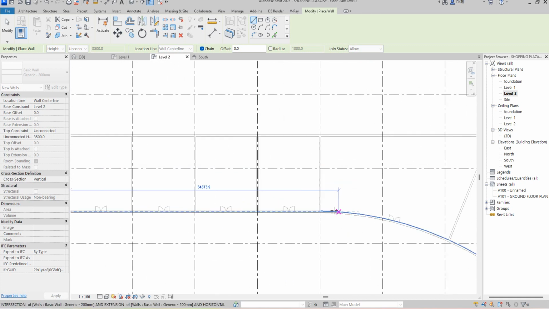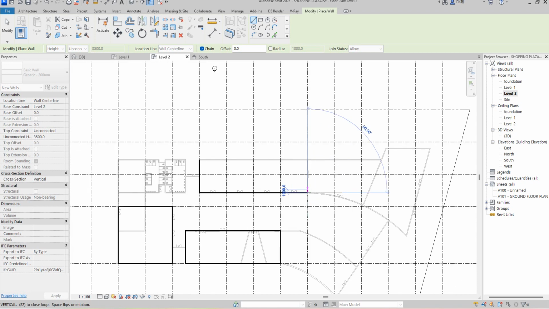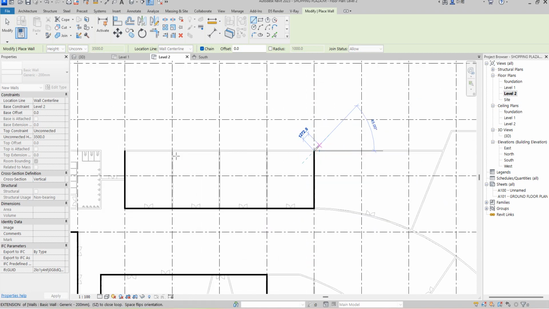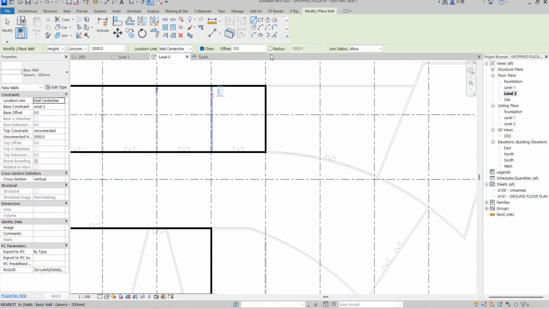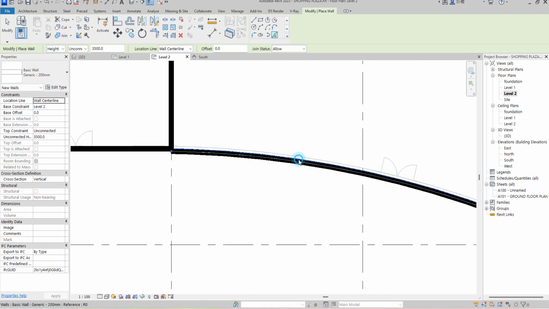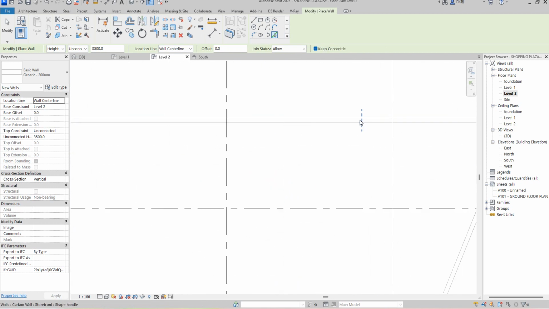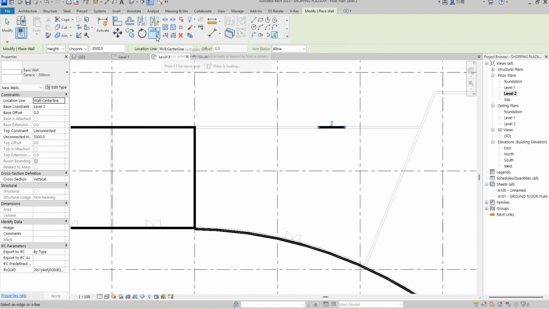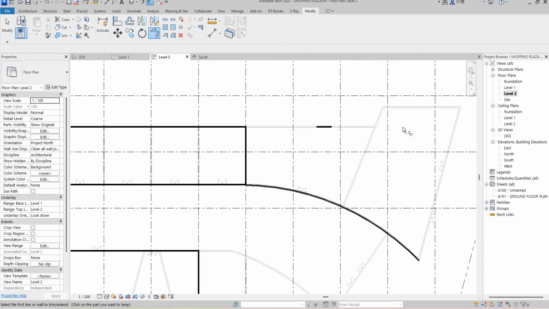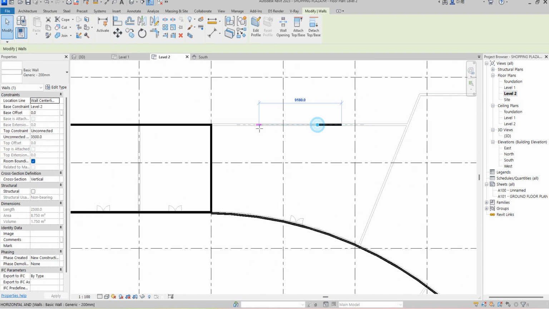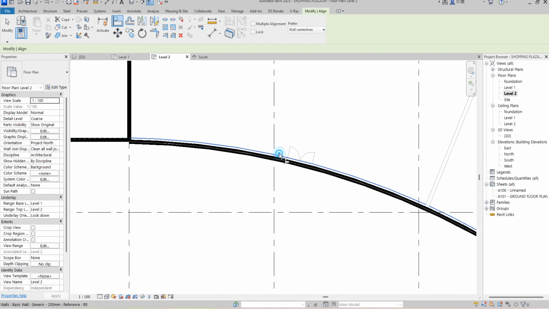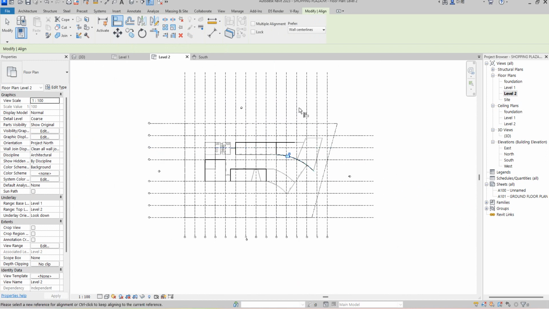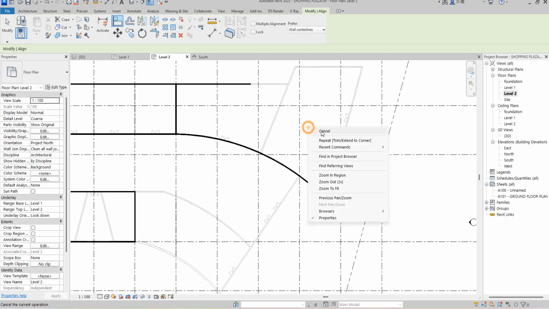Good. I will do it to this point, because there's something I want to do differently from a few other ones. This one is a different type. Now I will follow the same thing that is here. I'm going to click here, and I will click here as well. While I move this one to this level, then I align this one to meet up with this. Okay, but I'm not going to let it take total control of that.